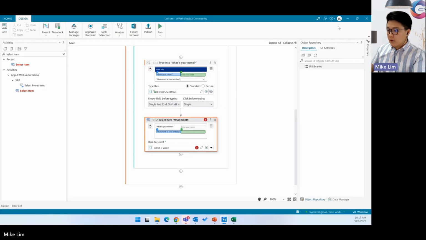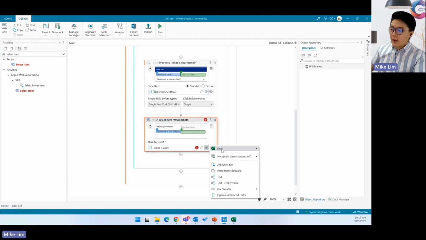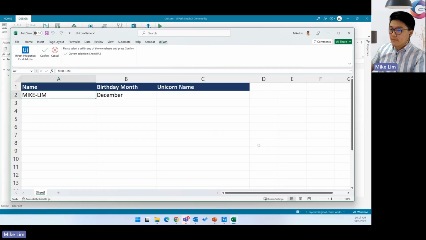Okay, confirm, then okay. So you already indicated where to select, and referring to what value to select, of course you need to refer back to the Excel file for the item to select. Which means I need to click again and then go to Excel, and indicate in Excel. Okay, indicate in Excel.